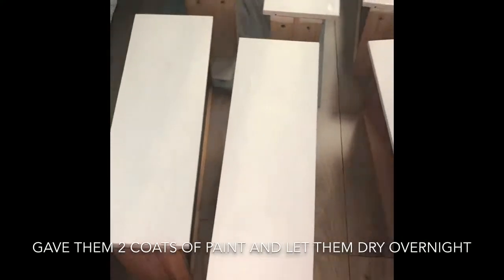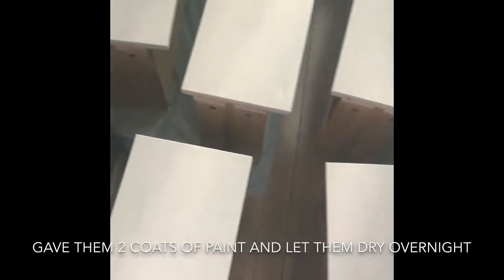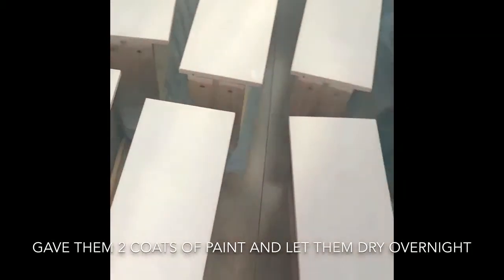So here they are painted. It's still drying. I think it will need another coat after this one.